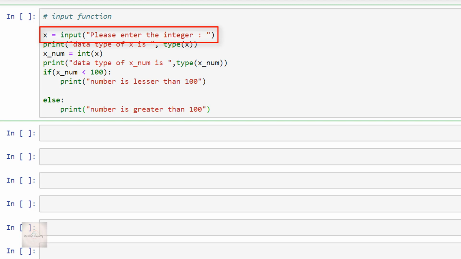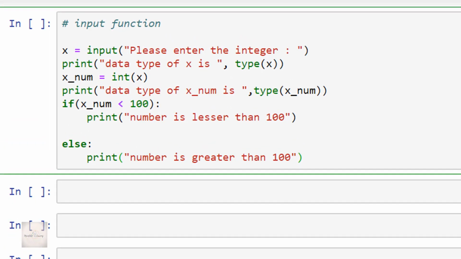I have assigned the value provided by the user to the variable x. After the assignment, I have printed the data type of variable x. And after that, I have converted the variable x into integer type. You will understand why I am doing this when you see the output. Okay, don't worry about it now.